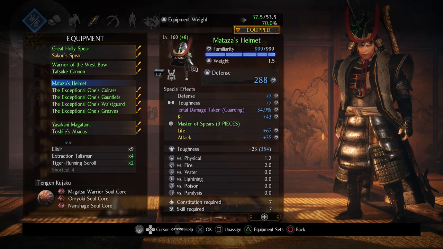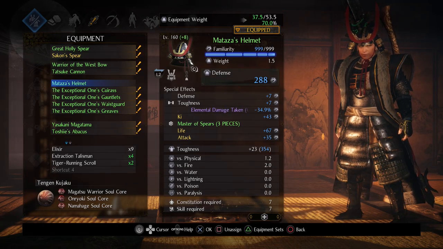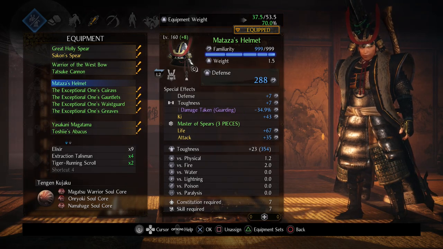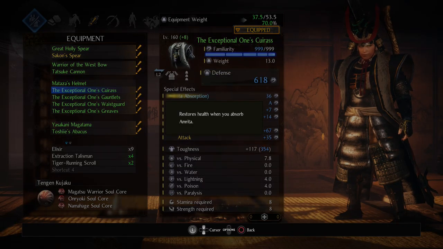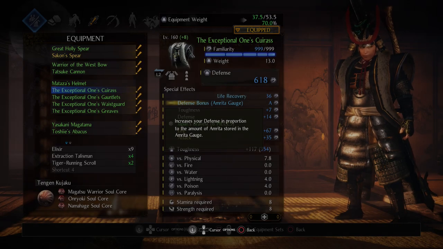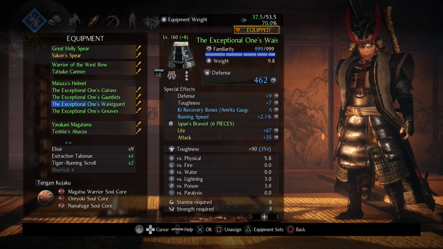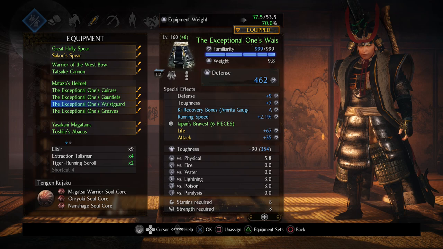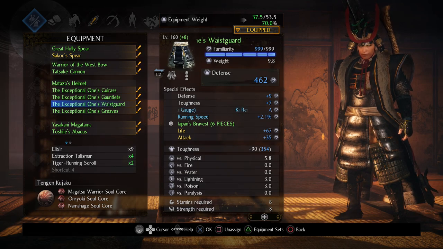In terms of what I've rolled on my pieces, I take defense and toughness on every piece. And then this build is very cut and dry. I just take life and ki where I can and attack. Life recovery on Amrita absorption on the chest is important. You should have this. Defense bonus based on Amrita gauge. It's easy to have your Amrita gauge full. Life and attack, toughness, defense, life, attack, toughness, defense. I do take a little bit of running speed on these two pieces. I also have a ki recovery bonus based on my Amrita gauge here as well, because, you know, why not?